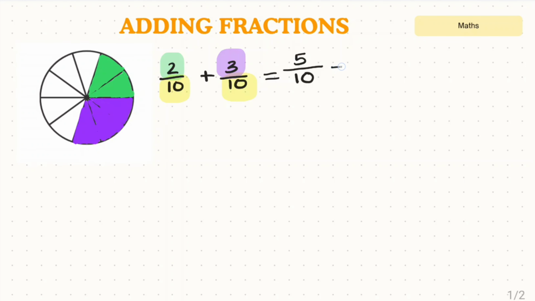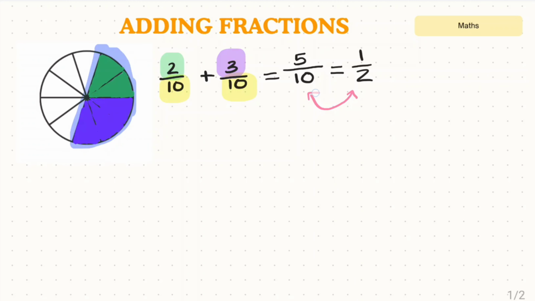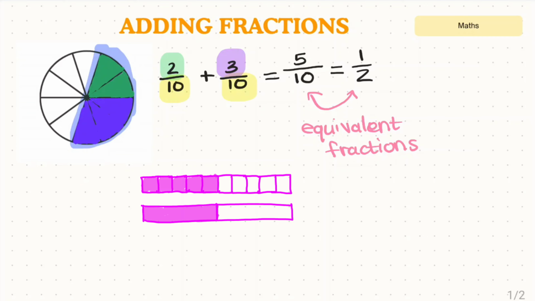But if you remember, I said the answer was a half. And there's another way to use visual guides. Can you see visually that half the circle is shaded in? So if you look here, this half is shaded in and the other half is not. And that's how I got a half. These two fractions are what we call equivalent fractions, because they have the same value in the whole. I'm not changing anything.